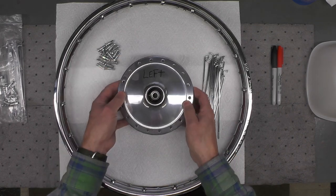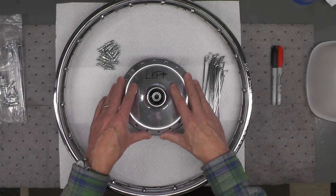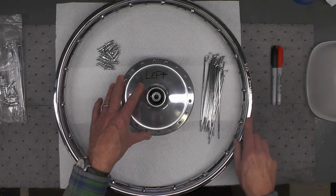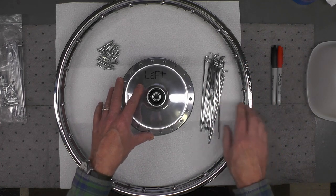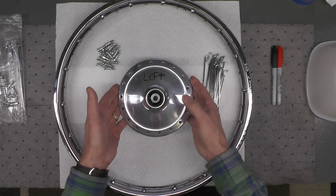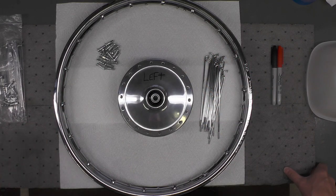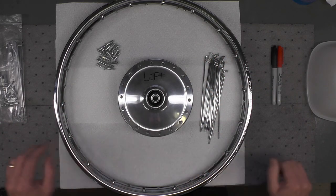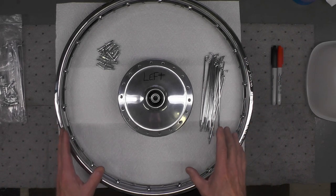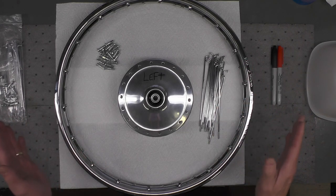So if it makes it easier for you so that you don't get them turned around, identify the hub side ahead of time that would line up with the left side of your wheel, and just label it like I did here. I just did that for my own benefit, so as I move parts around, I don't get confused and find out later on I've laced the hub backwards in relationship to the labeling of the wheel. You don't have to do it that way. You can turn it around and put the labeling on the right if you want. It doesn't make any difference.